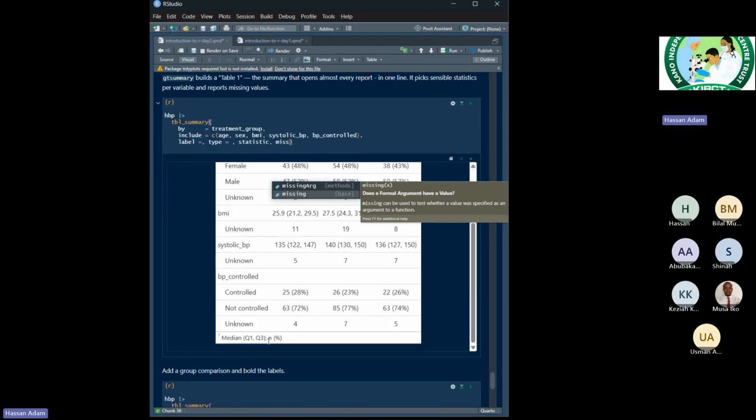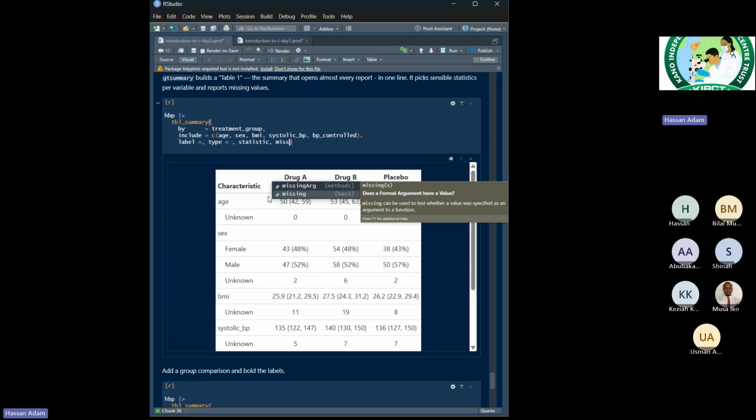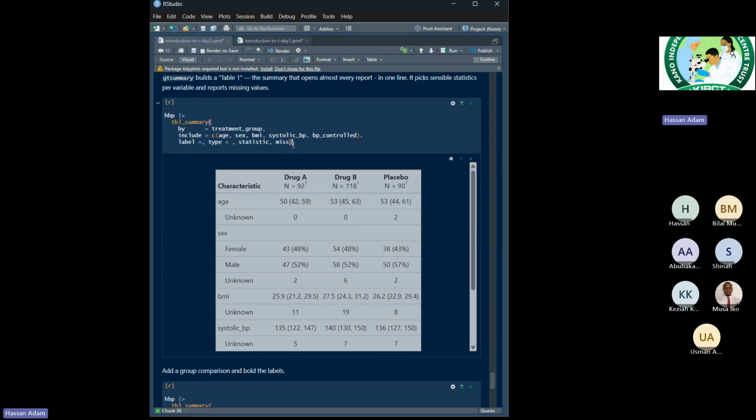You can modify it to be better than this. But the good thing is you can export it directly into your document. You can modify it in such a way that you don't have to go back to Microsoft Word to edit it. You can add your p-values that directly calculate your test of association, if you are doing chi-square, if you are doing Fisher's test, if you are doing t-test, if you are doing Mann-Whitney, if you are doing Wilcoxon, whichever test you can do directly inside this table, get your result, and then export it, put it in your manuscript or your thesis or anything you are doing.